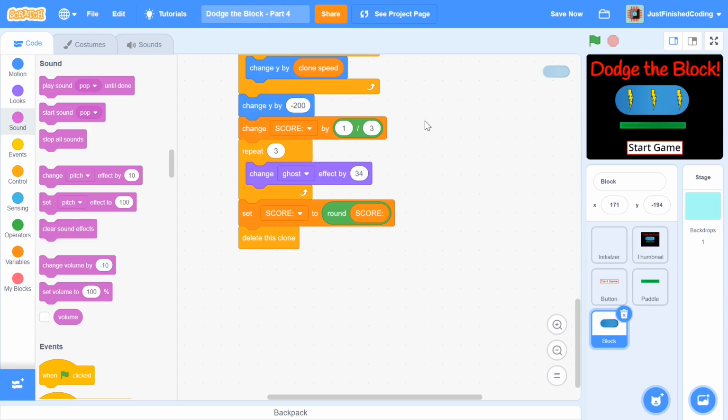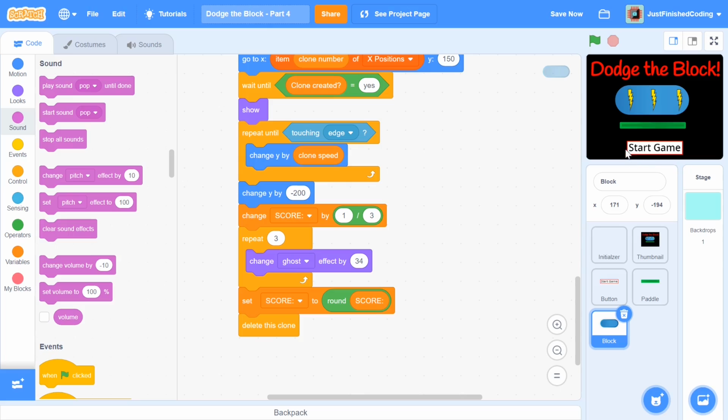But what that is going to result in is we're going to have multiple blocks on the screen, and when one actually comes down, we round off the score while the score is changing, and that may result in the score becoming something like 0.333. But that's extremely unlikely, and it's probably never going to happen, so I'm going to leave it right there. Just keep in mind that this is the only possible bug that could come up if we have the score set up this way, but since it's never going to happen practically, I'm going to leave it as it is.